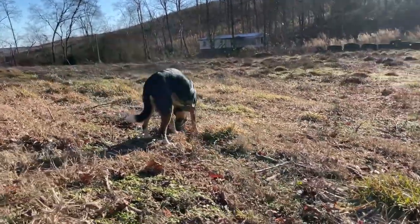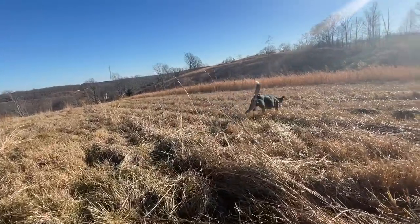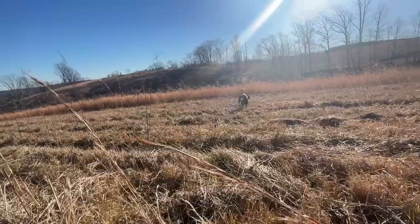You can buy the collar one time, never have a subscription, and it'll still work great. Without the cellular plan you'll always have correction for however big your fence is, but you're not going to be able to know where your dog is in real time. I think it's still worth it, but the cellular plan gives you a little more peace of mind. We didn't have the tracking subscription for over a year and we still loved the collar and had a great experience with it.